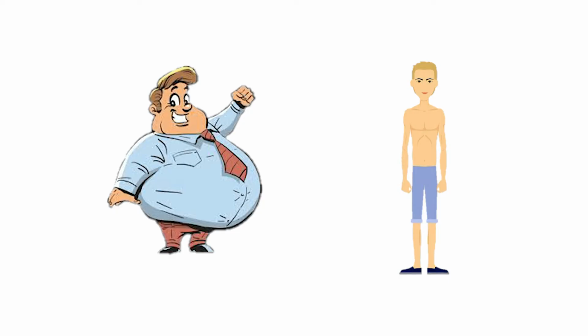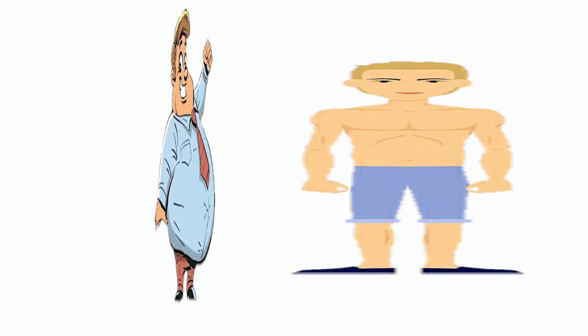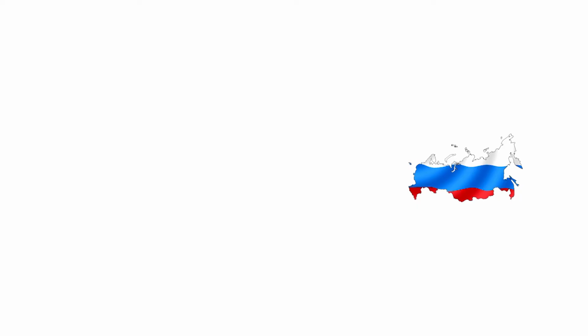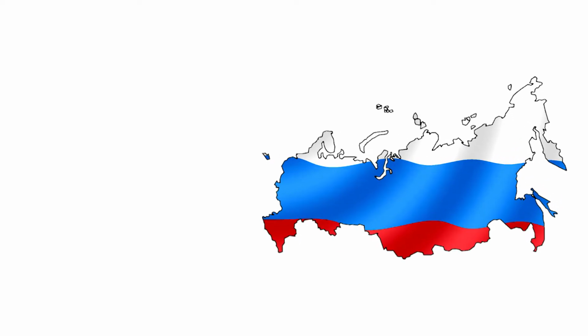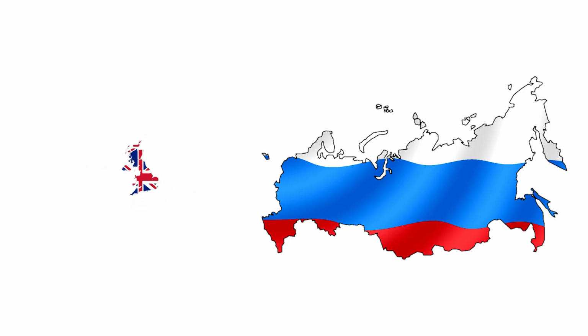But that greater amount must be in at least 2 dimensions. If it's just 1 dimension, then the person or object could be seen as tall, wide, or long. The opposite of large is small. Russia is a large country because it covers a great amount of the surface area of the Earth. In contrast, the United Kingdom is a small country.